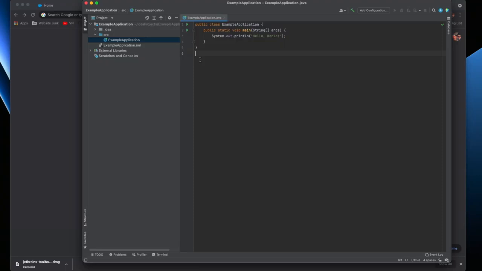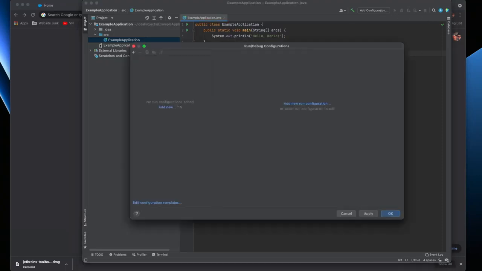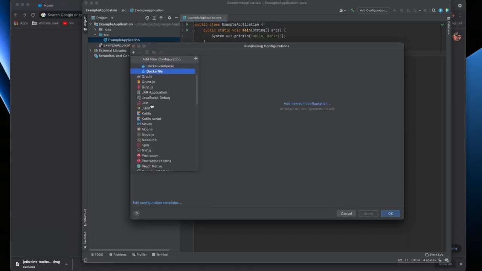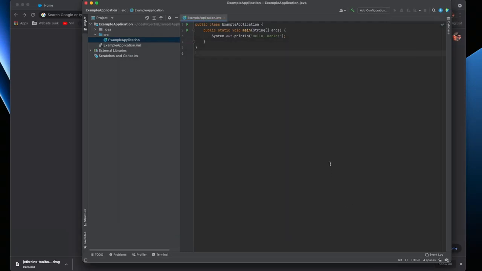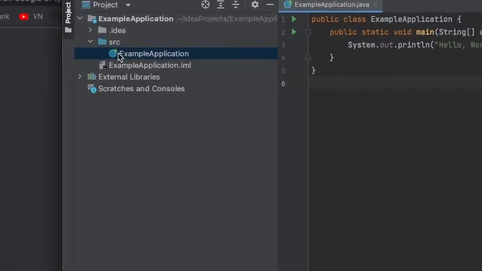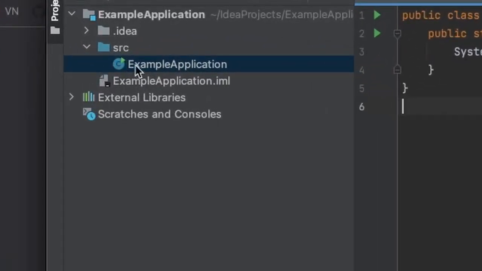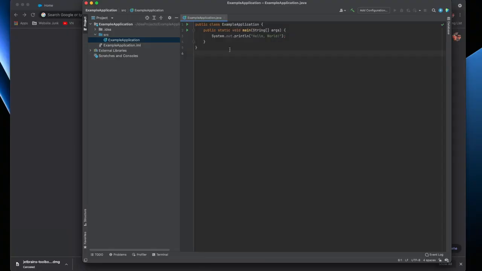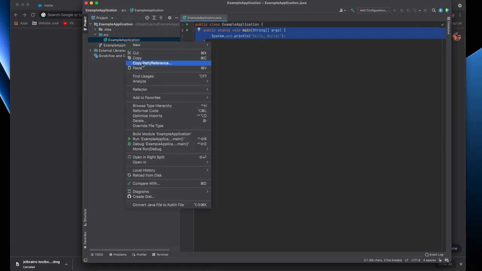Now, to run applications inside IntelliJ or any JetBrains project, what you're going to need is a run configuration here. You can do it manually by clicking the plus and finding your Java target inside here, but it's pretty difficult to get things running this way because you need to know exactly what you want. The simplest way I know is you see here on our example application, there's this little play icon next to it. That means it has a main function inside. So you can actually right click this example application and you'll see it says run example application main.